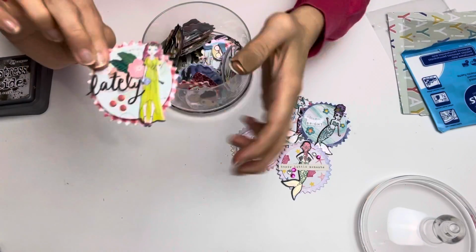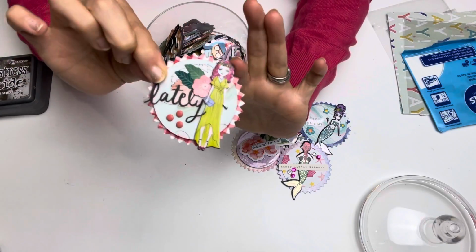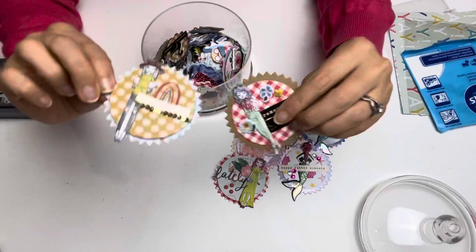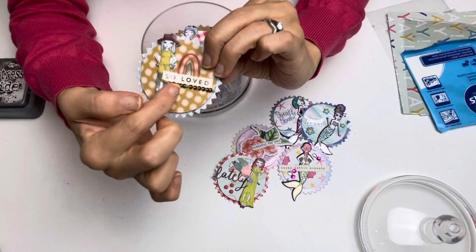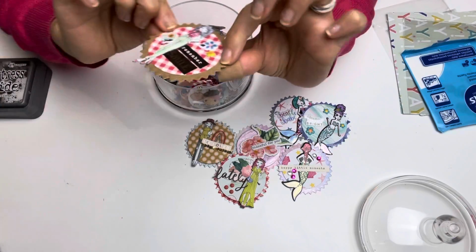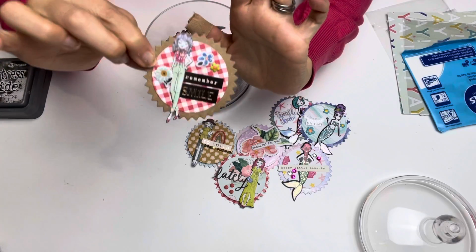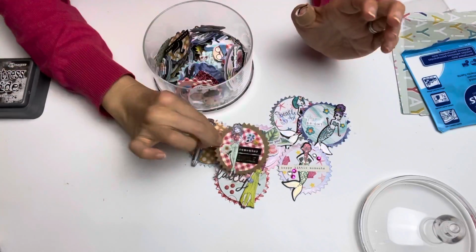Here are some more of those Paper Studio Girl Puffy stickers that I absolutely love. And this one says Lately. More of those beautiful girls. This one says So Loved. And I added a tiny sequin trim to the bottom. And this one says Remember to Smile. Well, there's no two, but that's basically what I was going for. Remember to Smile. And I love the color combination that I have used for that.